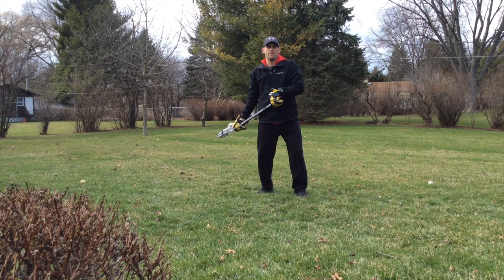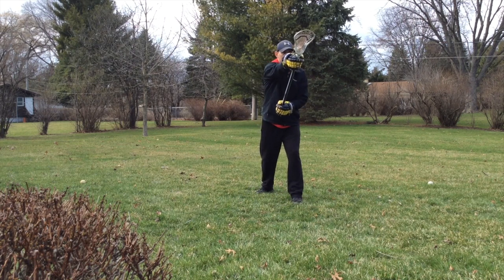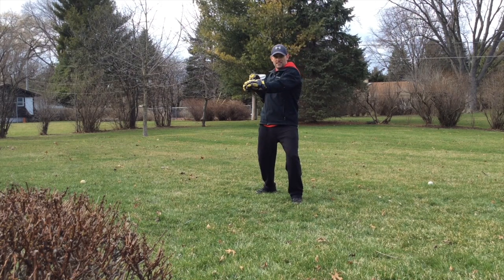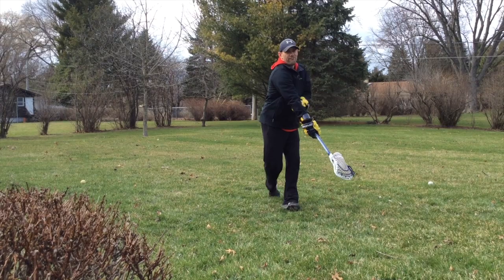All right, back to catching. When I'm ready to receive the ball, the stick is pointed towards my partner, the ball comes in, and I receive it with soft hands. And when I go to throw, I just drop my top hand, I step towards my target, and follow through.